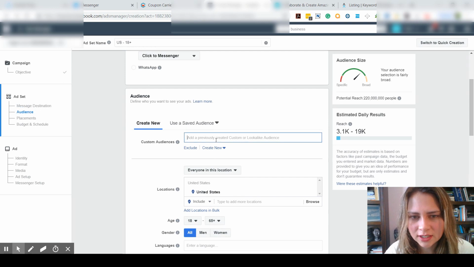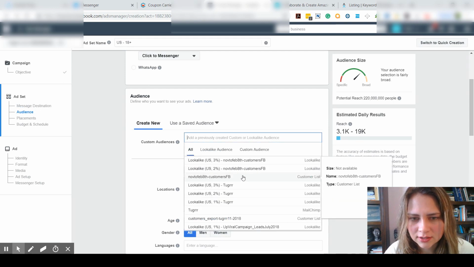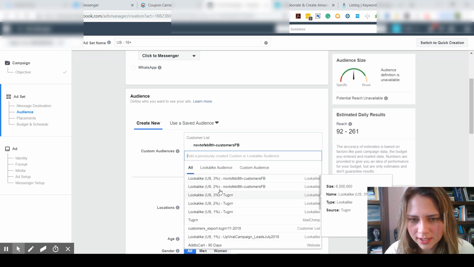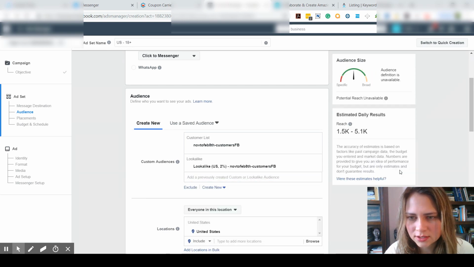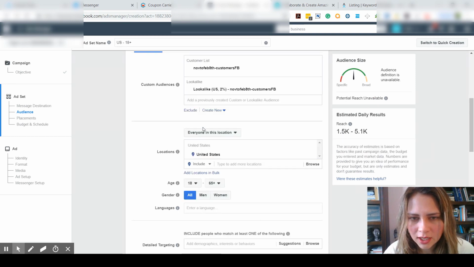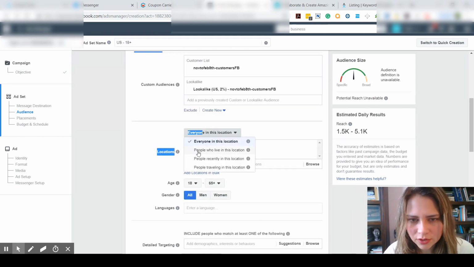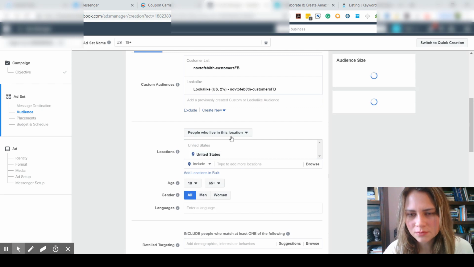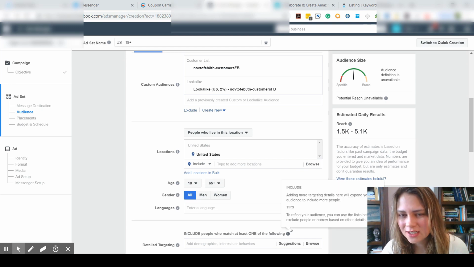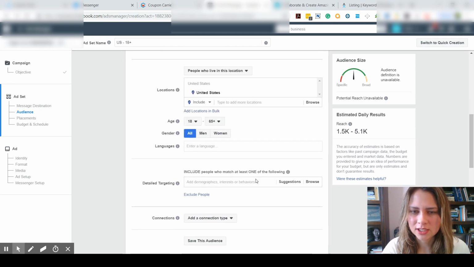So you would go ahead in here and select your custom audience, select your lookalike audience. And you can see over here how many people it's going to target. I like to do people who live in this location, because if you don't live in the US, you could technically buy from Amazon.com, but you're probably not likely to.